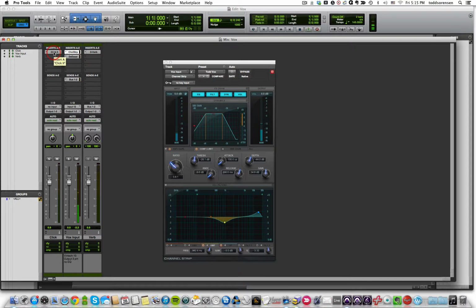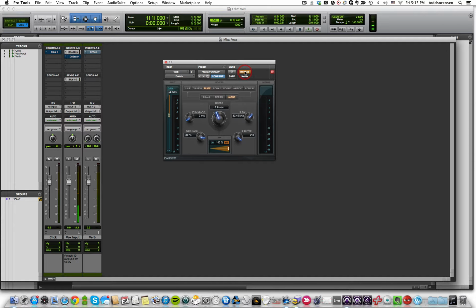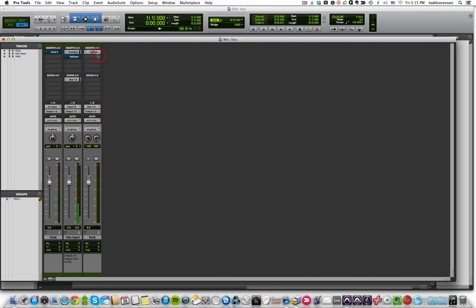There's also a shortcut that you can use to bypass a plugin so you don't have to open the plugin window, and that shortcut is Command and click on the plugin. So you can see by command and clicking on the plugin, I am bypassing that plugin. If we open this up, you'll see the bypass button is selected. As soon as we click on it, now it is back to its normal gray color. So command clicking disables or re-enables the plugin so it's not being bypassed.